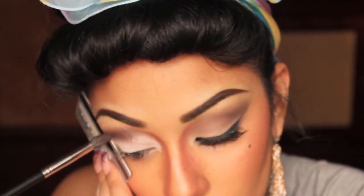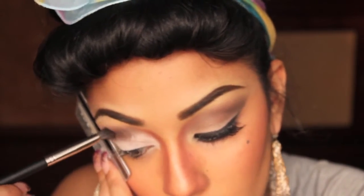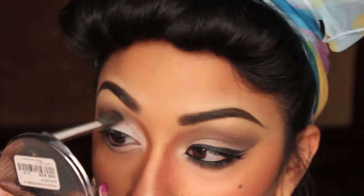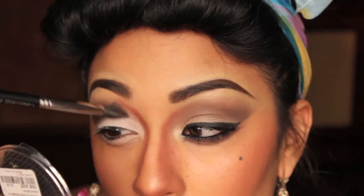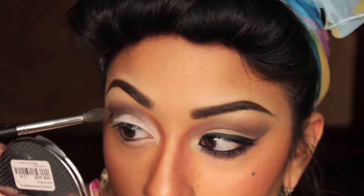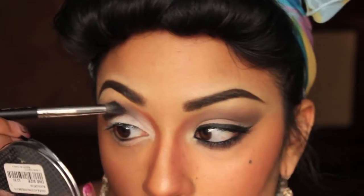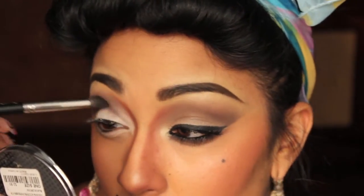Now keep in mind, you want to try to stay as much out of the white as possible. You want to keep the white area as pigmented as you can so that when you apply your lighter eyeshadow, it can really pop. Now wiping your brush off on a clean towel so that you can use it to blend the colors together. Make sure you just go in soft strokes back and forth and just lightly blend the two colors.